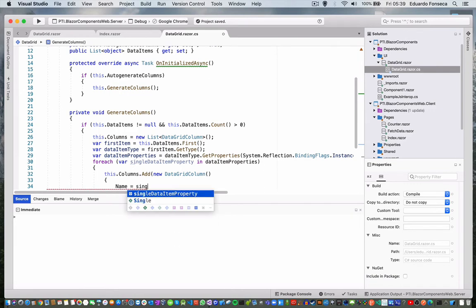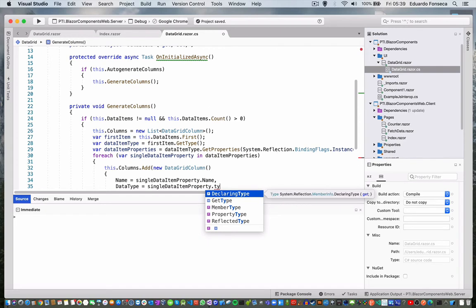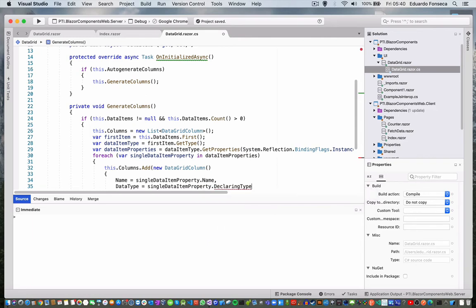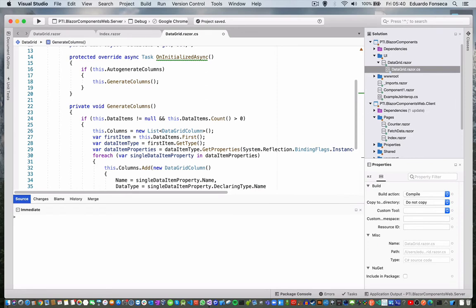We are going to set the name to single data item property dot Name, and in this case let's just say that the data type is going to be the same data type for the property. Let's see, declaring type name.